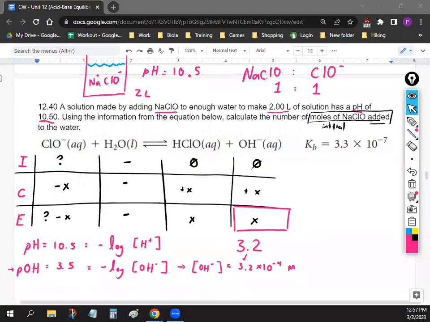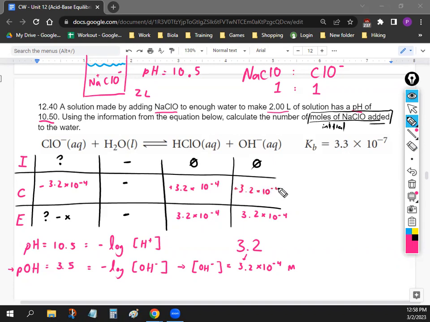Alrighty, guys. So you should have gotten 3.2 times 10 to the negative 4 molarity. Everybody got that? Okay. So since this is a number that we get from either pH or pOH, doesn't matter how you do it, we can start replacing some numbers in our ICE table. So the value that we have for hydroxide concentration is 3.2 times 10 to the negative 4. Obviously, here, same thing, 3.2 times 10 to the negative 4. That means that our change here was a decrease of 3.2 times 10 to the negative 4, and here it was a gain of 3.2 times 10 to the negative 4.